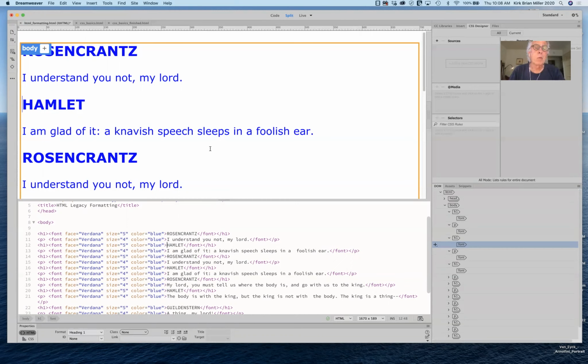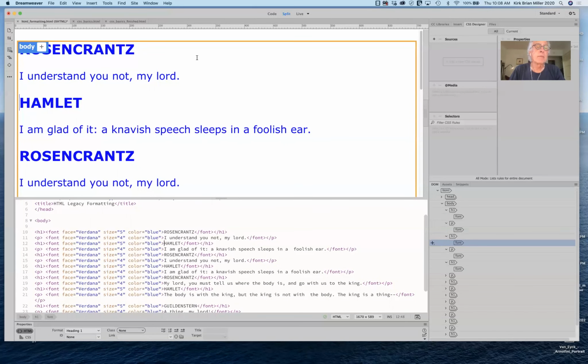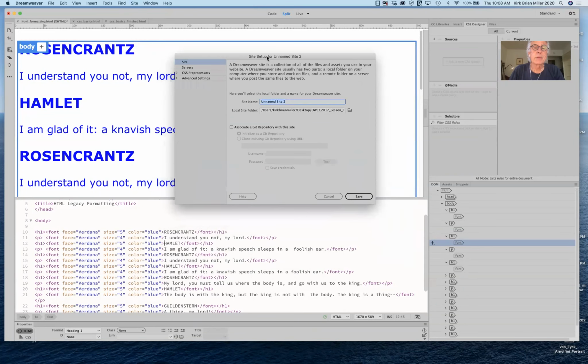So before you can really work on the lessons, this is what you have to do, okay? I mean, you can open any of them, but what you need to do is up at the top here, you need to go to Site, and you're going to create a new site, okay? So when you do that, this pops up, and we can name it. So I can say this will be Art 196 Fall 2020. That's the name of this site, and it's for the lessons.